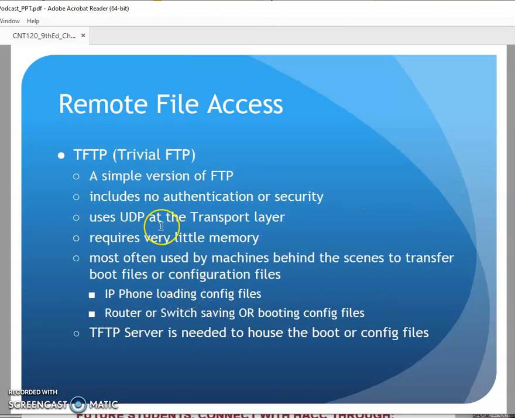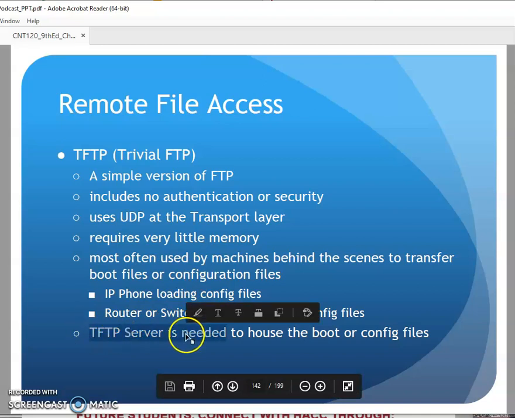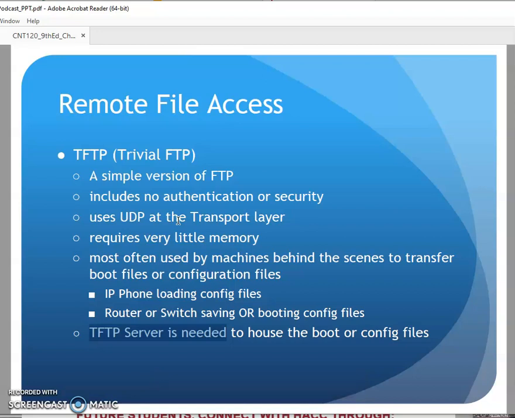Trivial File Transfer Protocol, this is something we use in our networking. We will often use a TFTP server to save configuration files or load configuration files. All I need is a TFTP server running in my network, and I can take configuration files on my router and save them there, or on my switch and save them there. I can also turn around and copy them back onto my devices to manage them. That gets used for very small, binary or text file kind of things.